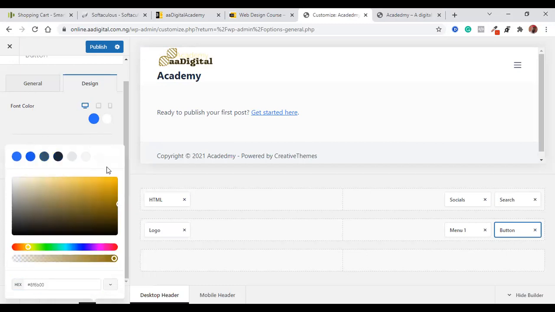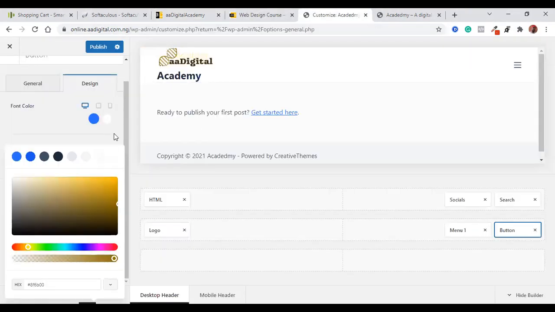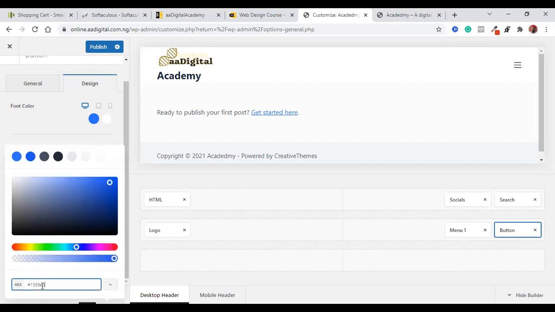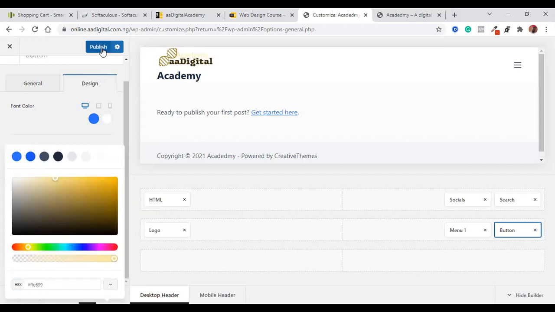So it does a change. So let's see our over color. You can see when we hover, it turns to the light yellow. So we come back here, we pick our yellow. This is the over color. We pick it. So we go back to where we are. So our over is this. Are you getting it now? We change it, we paste it, we publish it.